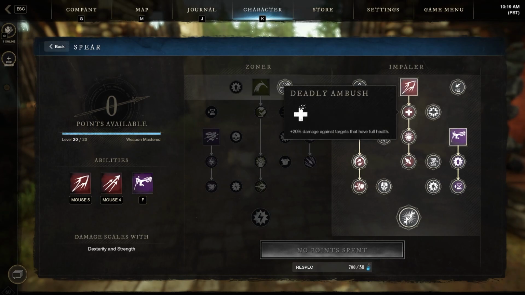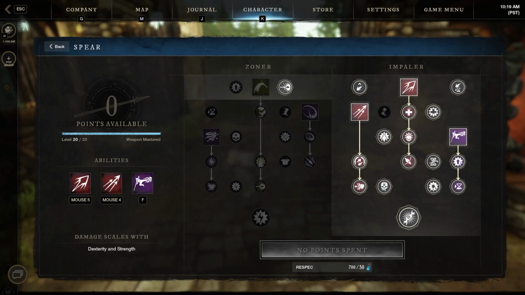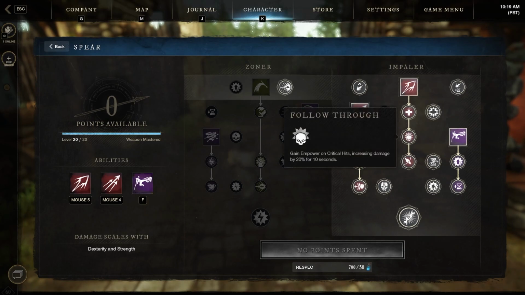And then for Skewer, plus 20% damage against targets that have full health, that's just an insane damage increase. So you always want to start off with Skewer, dodge, and then go into a Perforate, and then you gain Empower on critical hits. So we are really focused on critical hits, and as we saw, my spear has increased critical strike chance, and same with my ring.